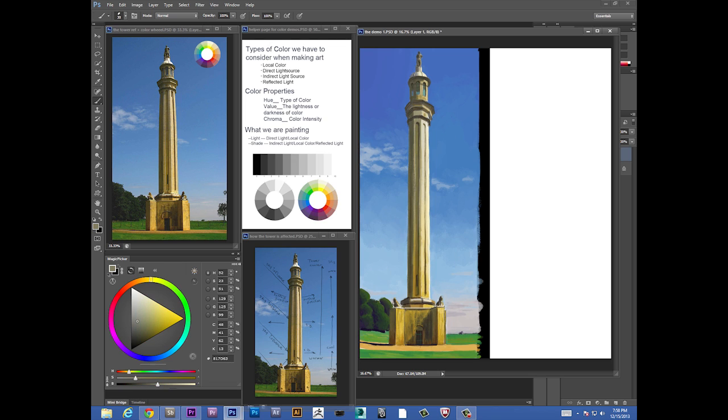We see everything lit during the day, and we may not pay much attention to the shadows and the lights, but we do understand a sense of reality or believability. So you could get your perspective a little off. You could misinterpret some of your shapes, but that color range is still going to help you make a better painting overall, just because of that believability of light, which is so important when we do make pictures.